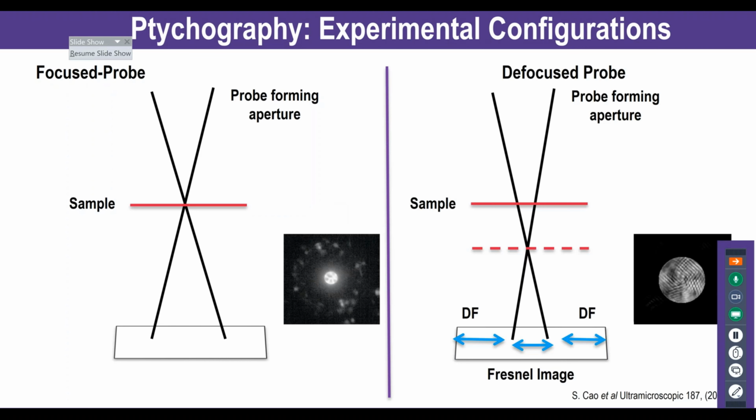And then the other mode that I want to talk about, and this is going to be important especially for beam sensitive materials here, is when you defocus the probe. For the aficionados over there, you have the Fresnel images here, and then some dark field images outside, right? You obtain that by moving your sample to a different point of your probe formation here, so outside of the focal point of the crossover, or defocusing the beam. This is very much used in X-ray as well.